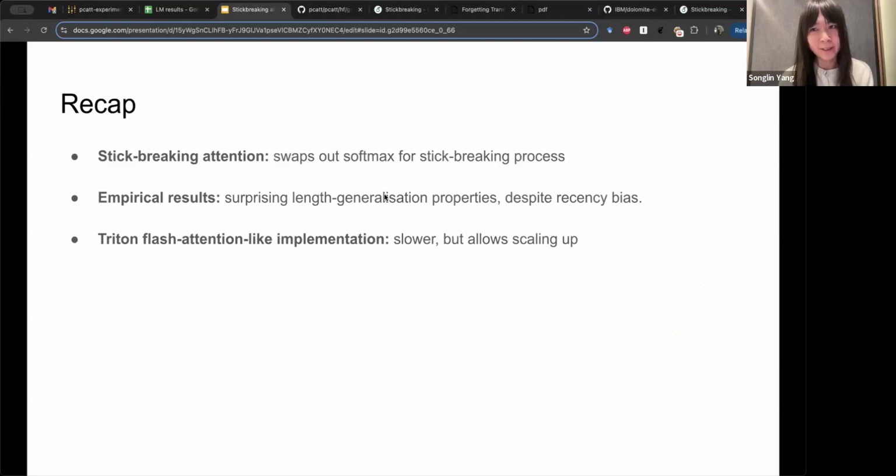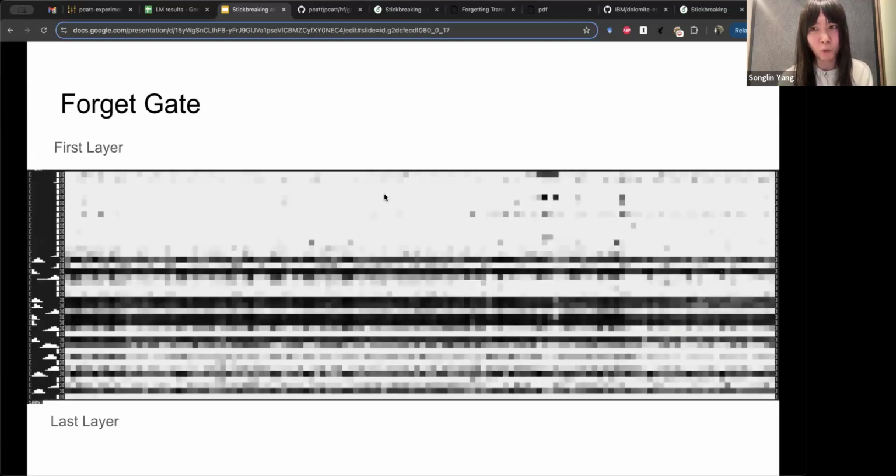I was also wondering: you said stick-breaking attention could have very long sequence modeling ability, which means it requires the sigmoid value of the dot product between the query and the keys in the earlier tokens to approach one, right? For the sigmoid operation there is a saturated gate problem, where it is very hard for the sigmoid to learn to be one for all of these positions. Did you actually draw the attention map to see how far it can go for this cumulative sum?